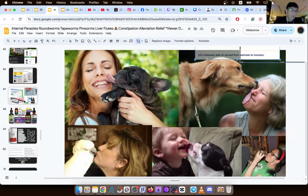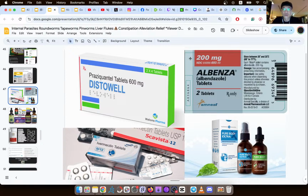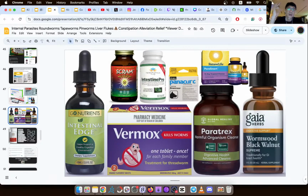Over here, these are more prescription strength, so you've got to talk to your doctor. This one is not prescription strength. Look into it for yourself, do your research. But these two definitely are. You've got to get a doctor's prescription. There are many different meds on the market, OTC meds, herbal blends. You've got to study them one by one. Work with your doctor. Find out the winning combination for you.